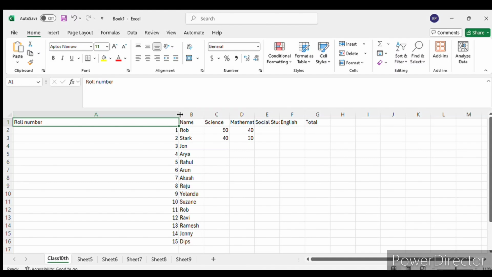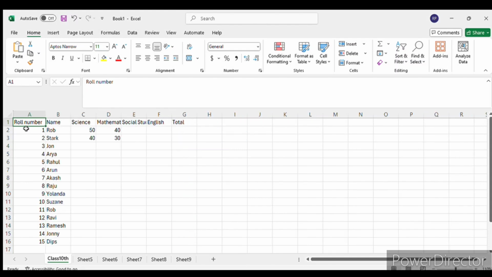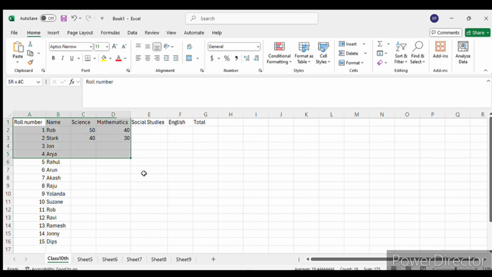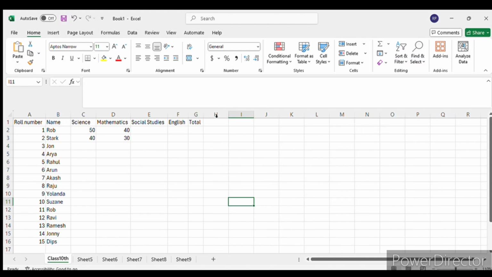So what we can do is keep the mouse pointer on that separation and then double click, and it will get expanded, or the size will get adjusted depending upon the text that is inside it, and it will appear properly. For example, if you place here and double click, it will appear properly. Same for here, everywhere the length got updated properly. If I want to reduce, you can do the same. It's not just for increasing.